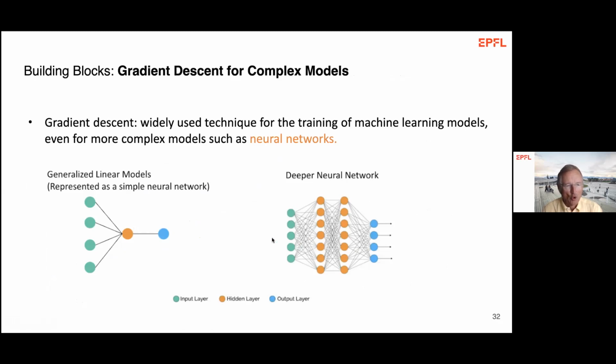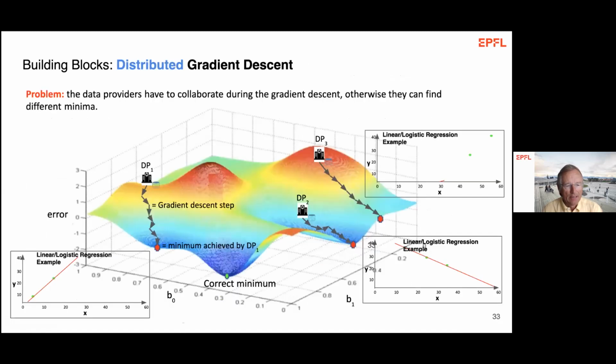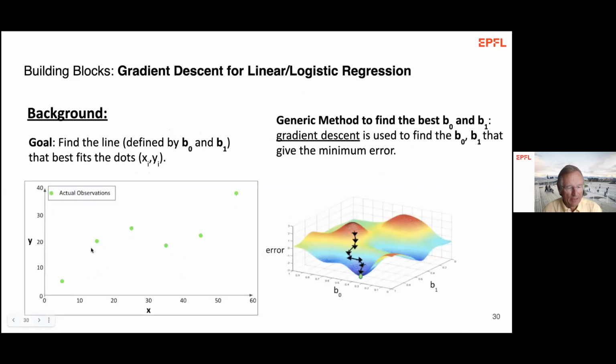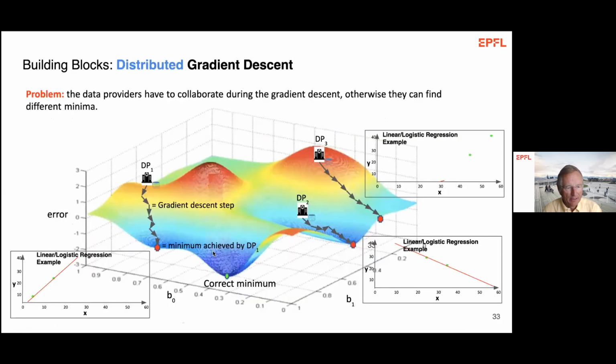Right? So now, if, however, this has to be carried out in a distributed fashion, assume there are three parties, right? And so instead of these six dots being available all at the same place, assume that one party has the first two dots, the second party has the other two dots, and the third party has these two dots, right? So this is depicted here. So the first guy will believe, okay, the best way is actually to draw a line of this kind. Now, the second will say, no, with my two dots, I think it's going to be more like this.